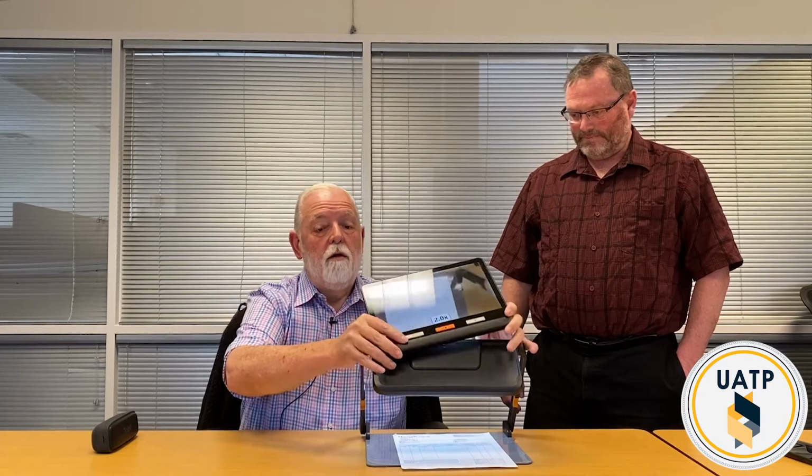This is actually the device itself. You can use it flat on top of a book like this if you want to. You can flip open the stand and set it on there like that if you want to. Or finally, if you put it in this stand, then you have a portable or a small desktop video magnifier, which gives you a writing area or a reading area down here. If you want to write a document or sign something or whatever, you can do that.